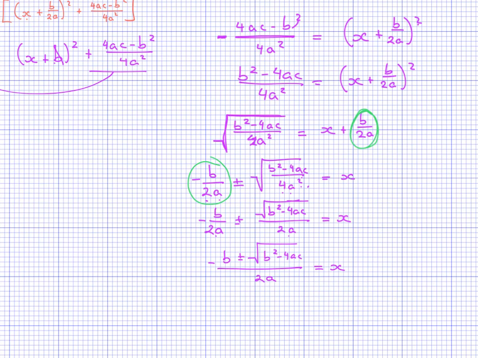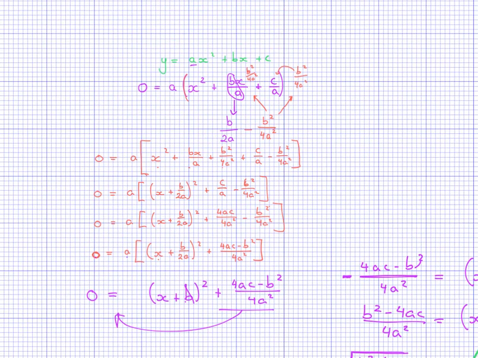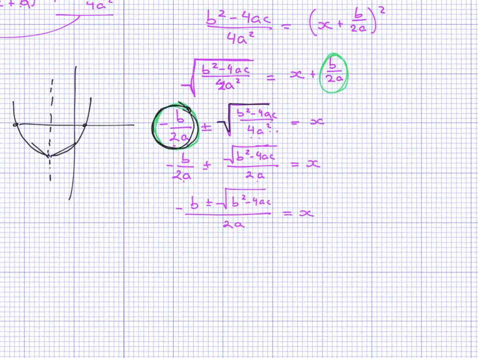The reason that's the turning point is because if you think about this, this number, whatever this is worth, is the same in both solutions. So that indicates that this is the axis of symmetry. Somewhere along there is the turning point. And then to find the x-intercepts, I move a certain distance that way and that way. So there's one, and the same distance that way. So if you're stuck, minus b over 2a will always find you the axis of symmetry. Okay, so to recap, the quadratic formula comes from completing the square of just general form with no numbers. You don't need to know it, but if you're interested in finding that out, that's how I did it.